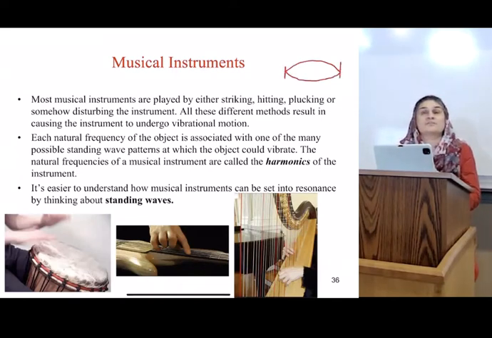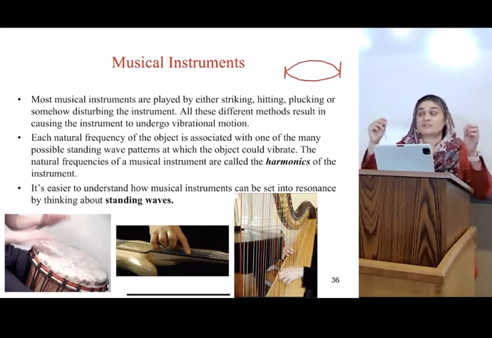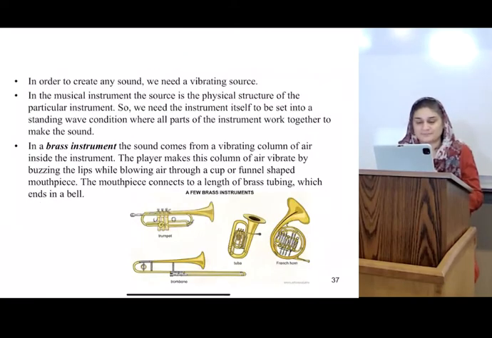We also talked about standing waves in 1D, which would be standing waves caused in a string. We talked about standing waves in 2D, which would be standing waves in a membrane, like drums and stuff. And then we talked about standing waves in 3D, which would be standing waves in instruments like the trumpet or the clarinet or any wind brass instruments, for example. So standing wave concepts are very important when we talk about musical instruments, which is what this talks about.